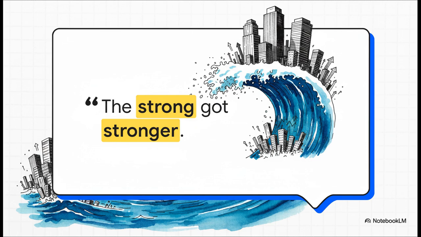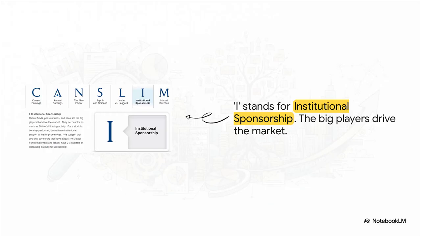This quote from IBD's research just nails it. The smart money, the big money, it flows into the leading companies. And that often causes them to get even stronger and outperform the market even more. Your job is to find those leaders and just ride their coattails. And that leads us perfectly to I, institutional sponsorship.